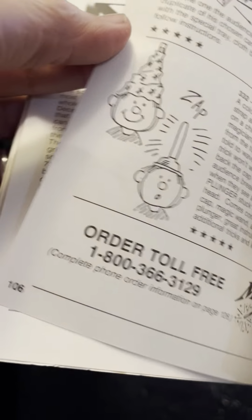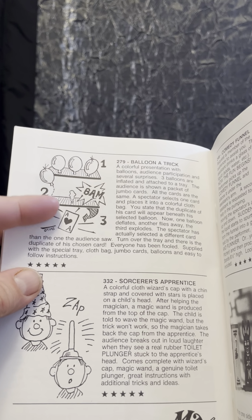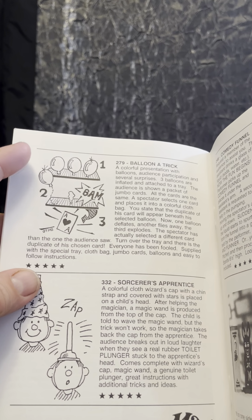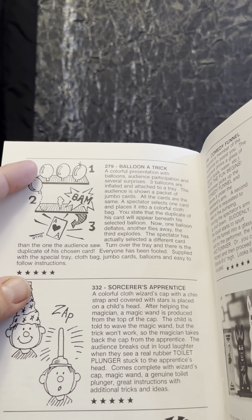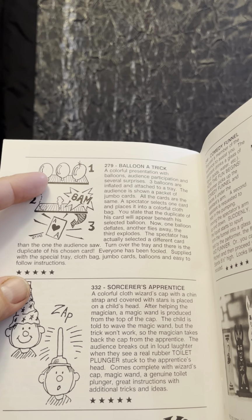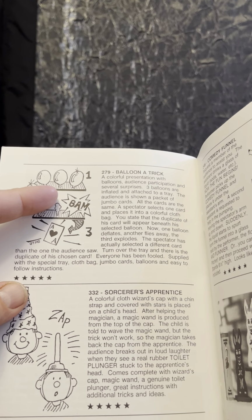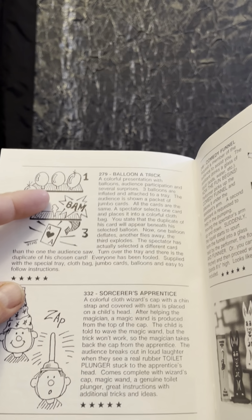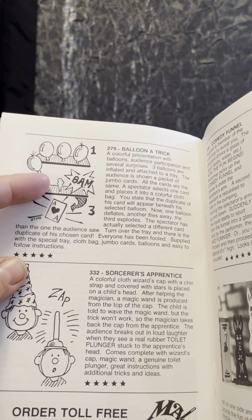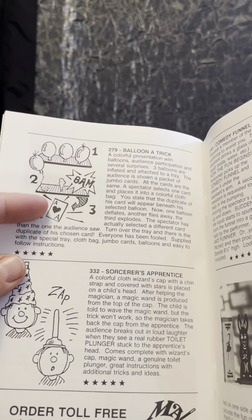Okay, and then there's the book section. Are there more pages here stuck together? Nope, okay. This one, Balloonatrix, somebody picks a card and then you show the deck to the audience. They're all the same card. Do you have that audience member who picked a card point to a balloon? One of them just flies away. The other one just deflates. The other one pops for no reason. But then you say you're going to have the audience tell you what card they picked. And they say, four of spades, and it's the wrong card. But then underneath the tray is the card they did pick.